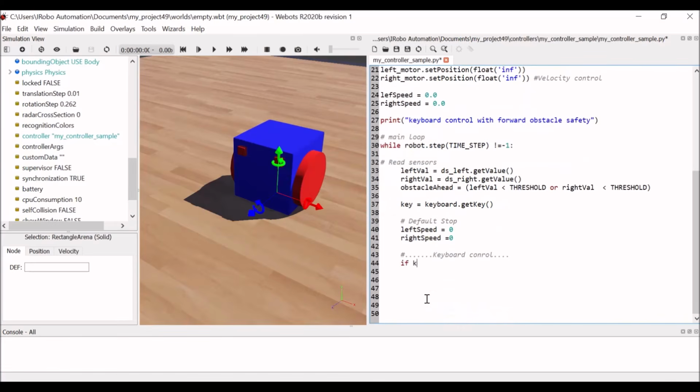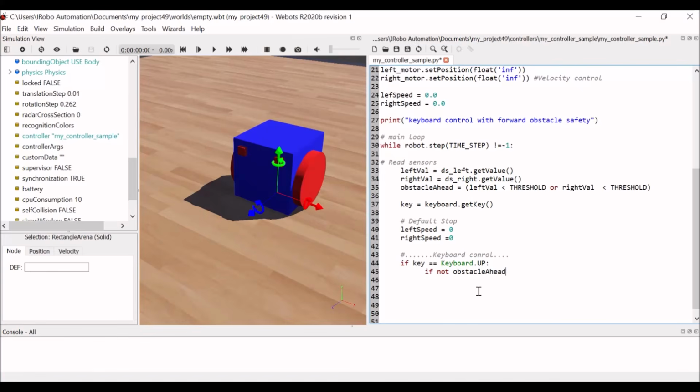If keyboard dot up, okay, if not obstacle ahead.